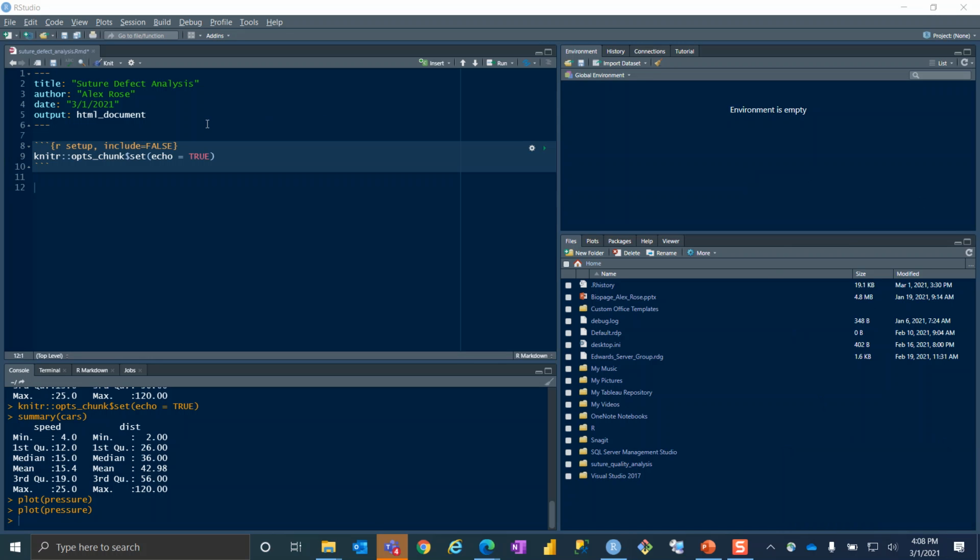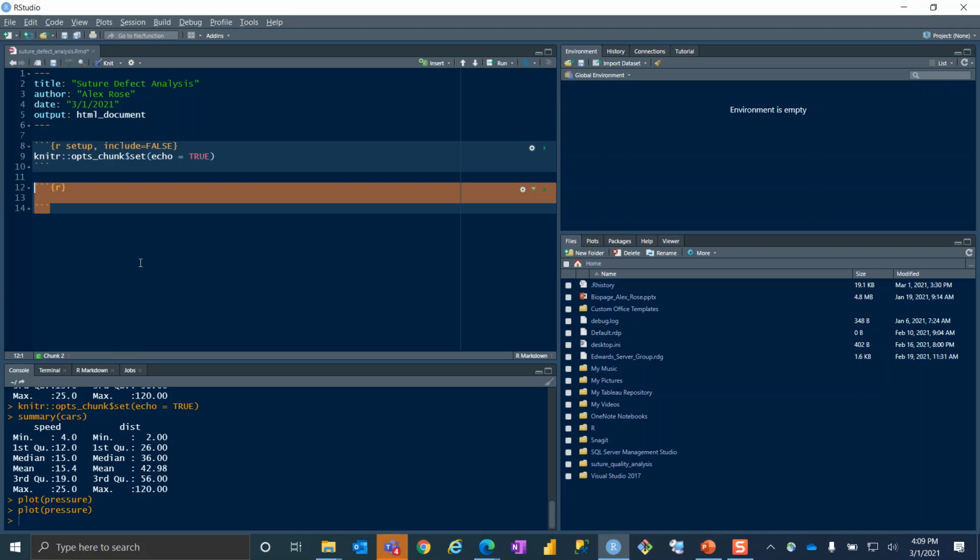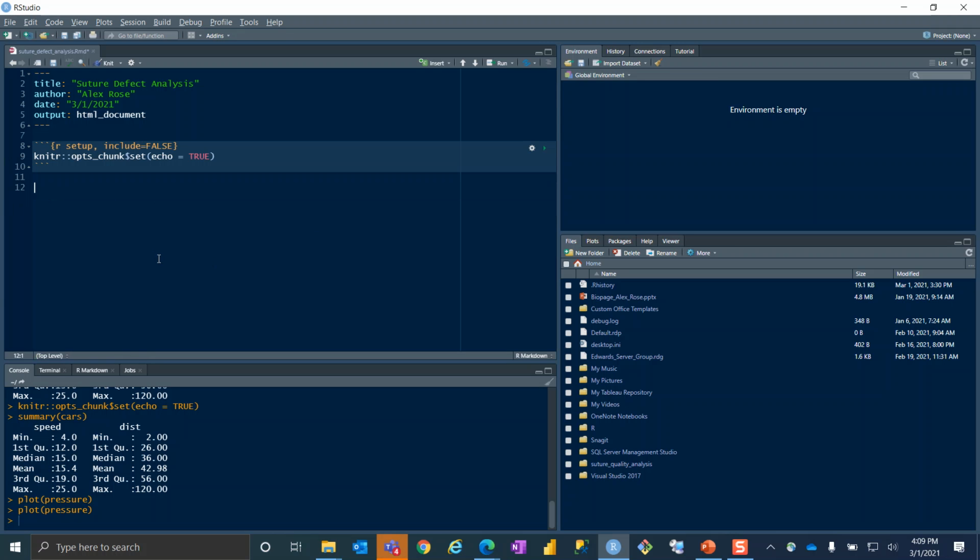And probably the easiest way to do that is to put your cursor on a new line and to press a keyboard shortcut. You'll notice that if I didn't have a keyboard shortcut, I'd be obligated to type that tilde key 3 times and then to do an opening curly bracket, type R, push return after that bracket, and then type another 3 of those tilde symbols. That's pretty laborious and not very efficient. So RStudio is our friend here.